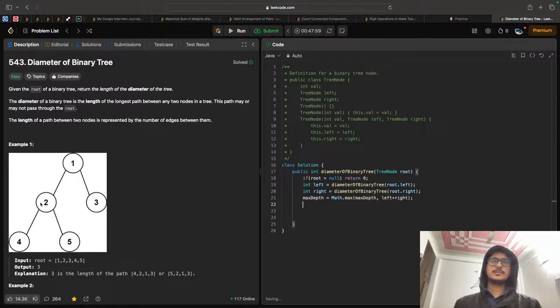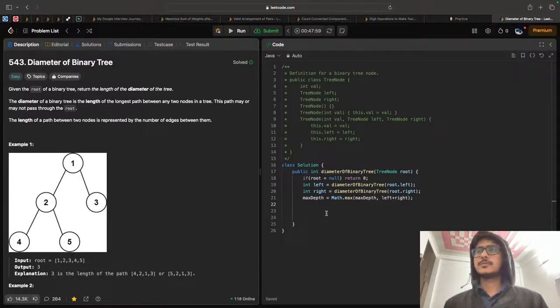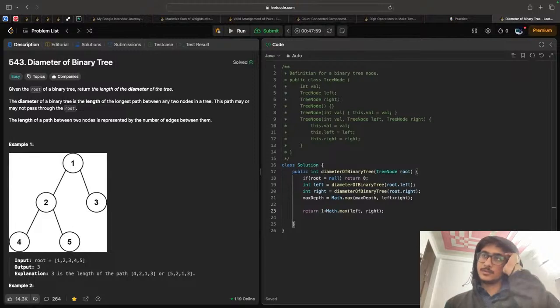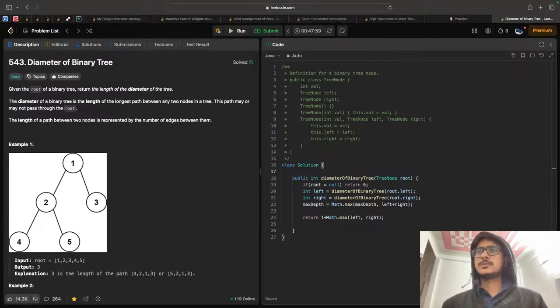And if I reach this part, to the above node, what I will be returning is 1 plus max of left part and right part. So I think I need another function.